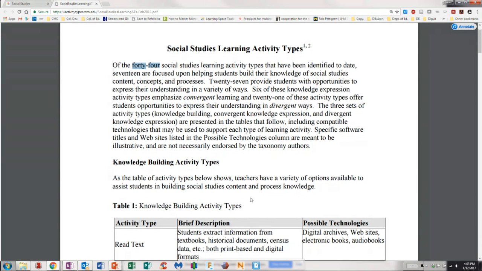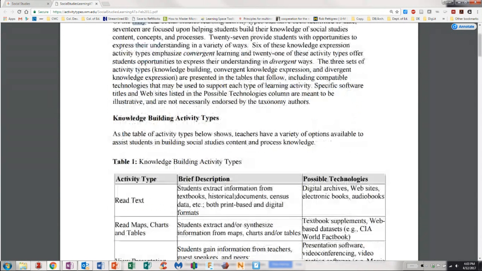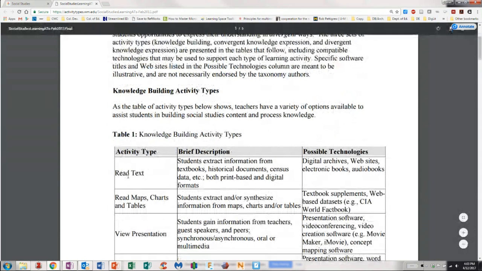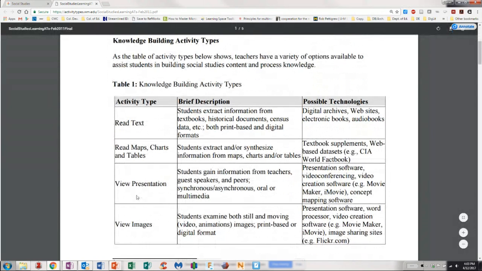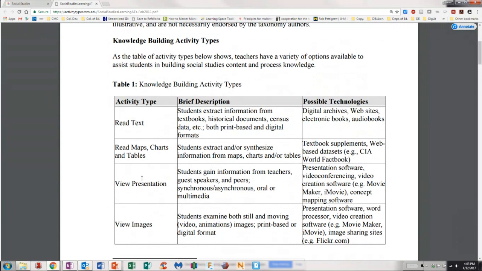But in each of these tables, you'll see the activity type on the left. And again, just like the five-step planning process, they use words and terminology that we as educators already know and understand.